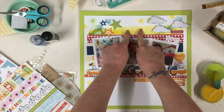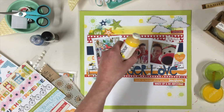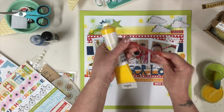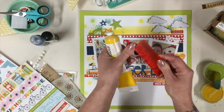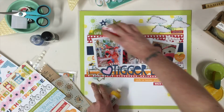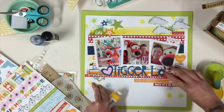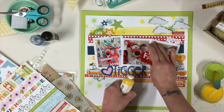I did layer up a little bit of paint first. I used Kaiser colour again, and I use a credit card, gift card type thing. This is an old IKEA card, and I just literally put the tiniest amount of paint and spread it across. So that's how I create that. There's not a lot of paint on there, which means it dries really quickly.